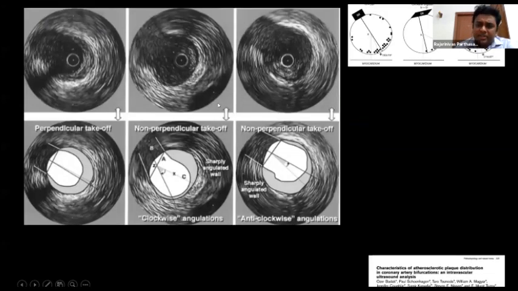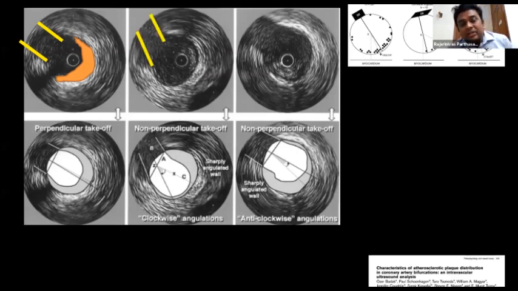And this has been further looked into in intravascular ultrasound studies. So this is an intravascular ultrasound of a coronary artery, which is aimed at looking at which wall is prone to formation of plaque. This is the outer wall of the artery, and this is the side branch that is coming out of this artery. In this particular instance, the side branch is originating perpendicular to the wall of the artery. In these instances, what they have found is the plaque forms on the wall opposite to the origin of the artery.